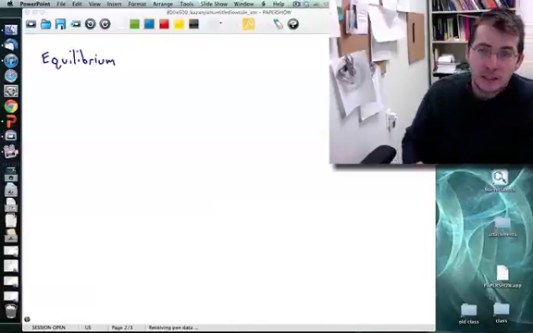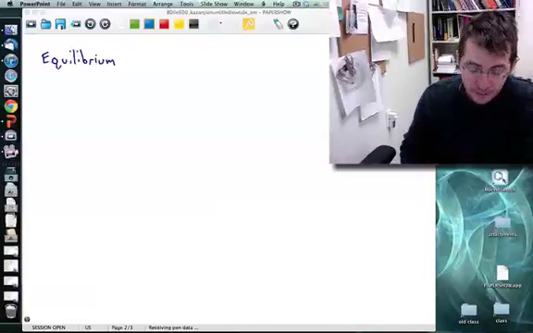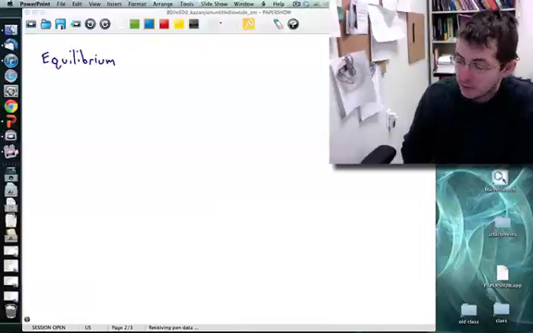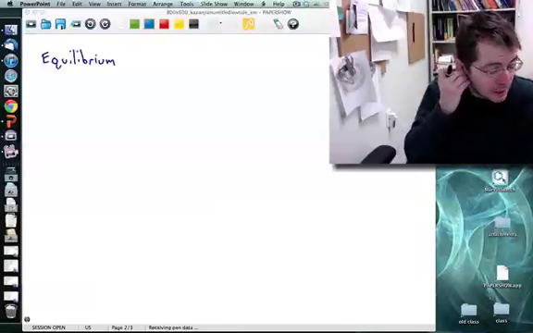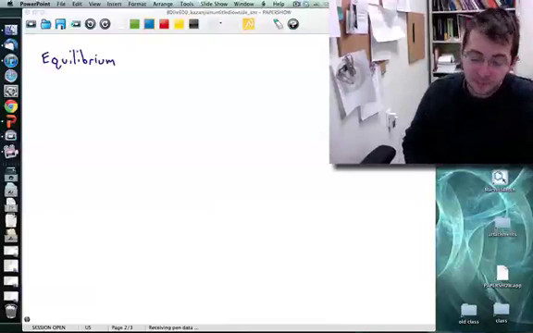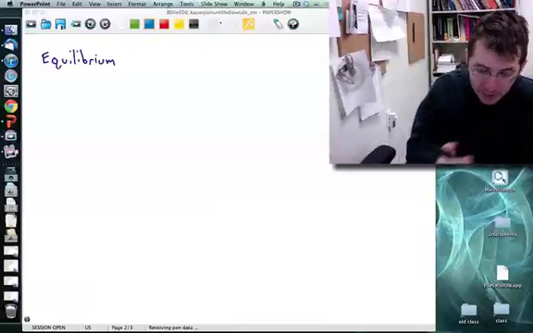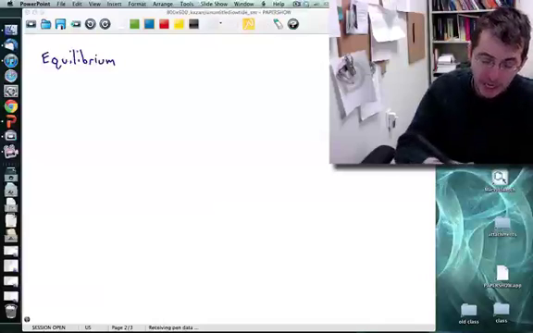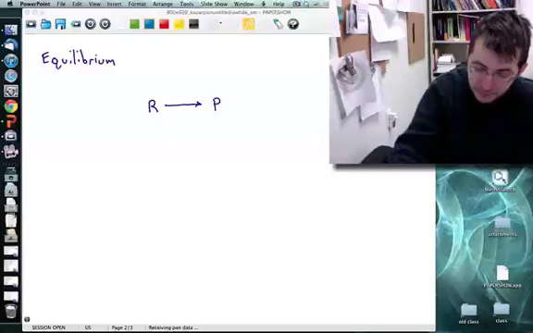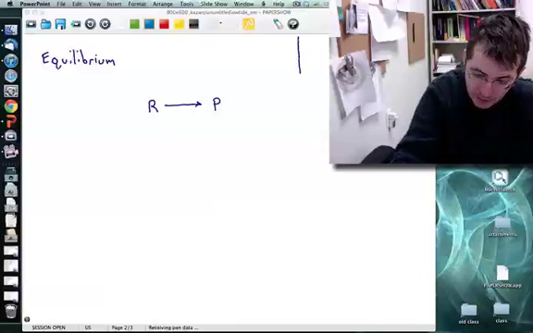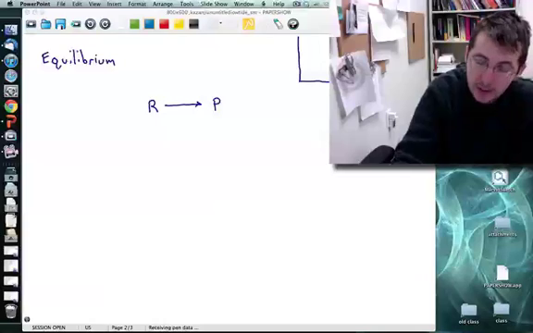It's hard to understate the importance of equilibrium to the next couple weeks and to chemistry in general. So this is where we're going to be living, and so it's best to start with a strong underpinning of what's going on. Now, up to this point, we've been talking about reactions that progress, where we have some sort of reactant progressing to a product. And we did our first order rate laws.